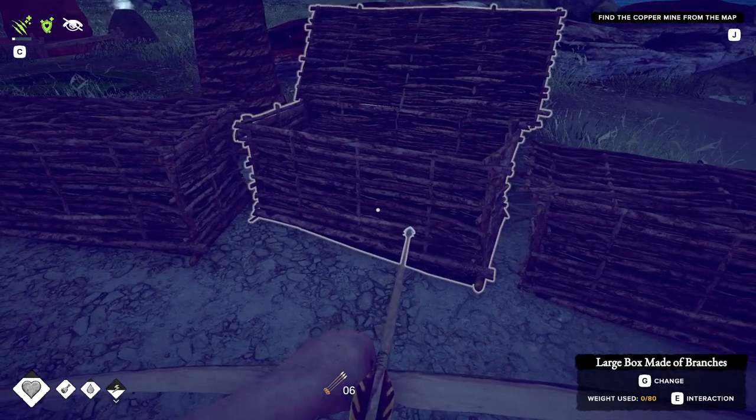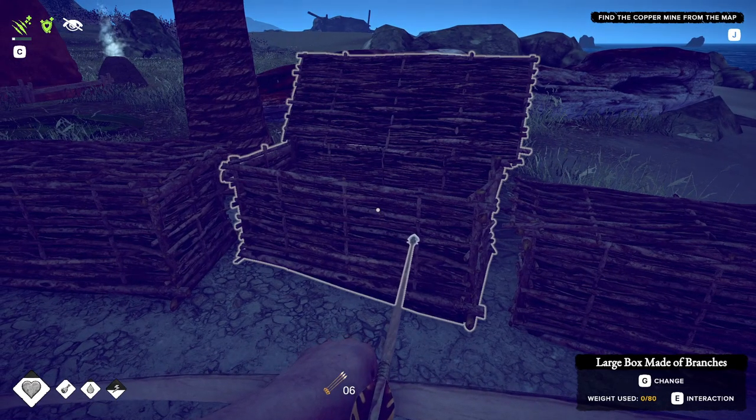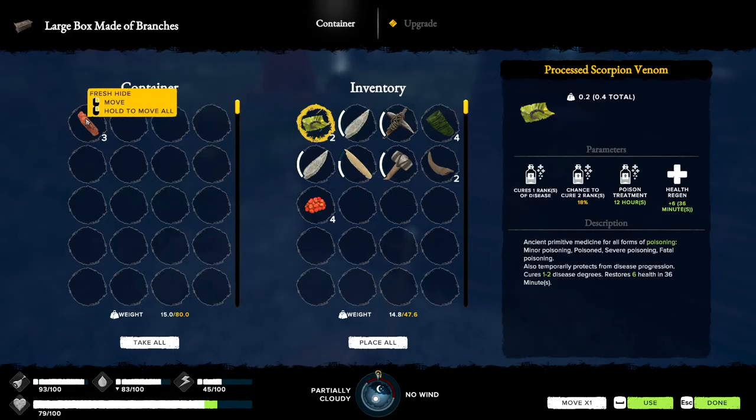Now, can I interact? Can I move it? I cannot break it down, though. Really? No, it doesn't seem like it. I can upgrade it to large. Ooh. Doubles food preservation time. Yeah, that's cool. I didn't know you could make large versions of those.